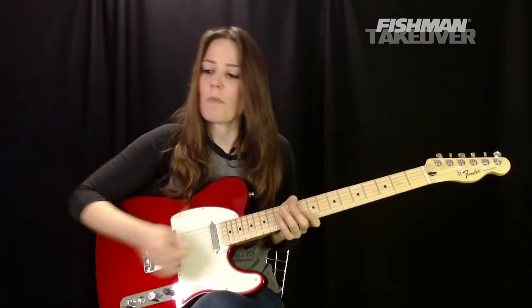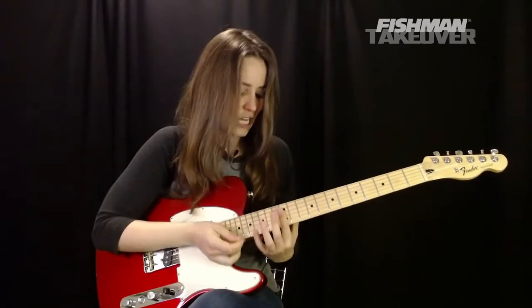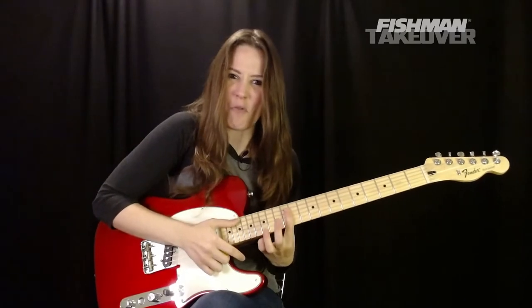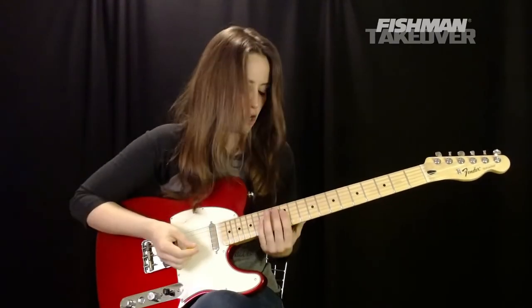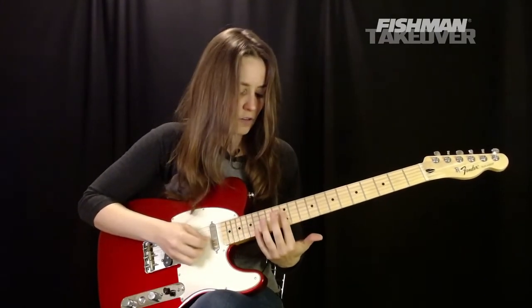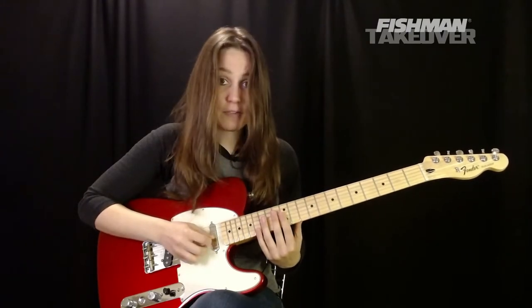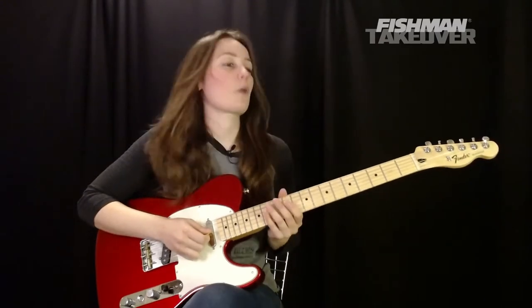Now, the trick with harmonics here, we do not wanna press. We want to lightly touch, get right on top of that fret. We don't want to be right before it. We don't want to be right after, because we're not going to get that nice, clear sound. So be very precise when you do this, right on top of the fret. Go ahead and play G, D, G, and B string, 12th fret. Okay, so here we go.